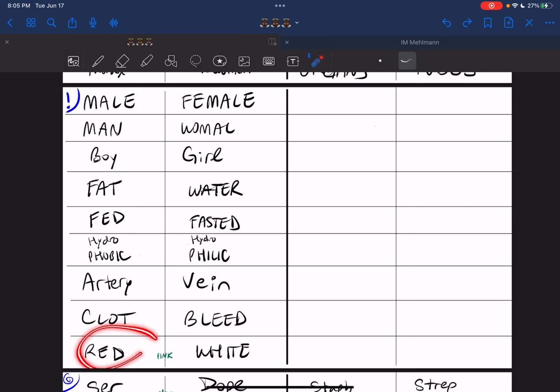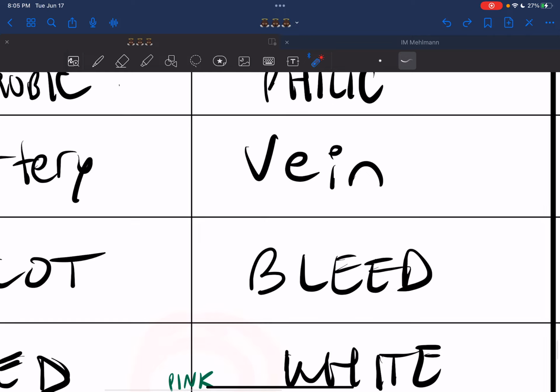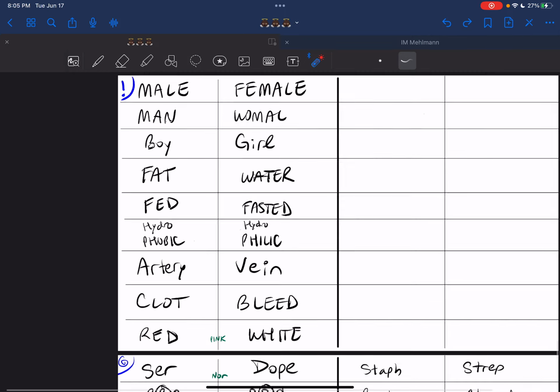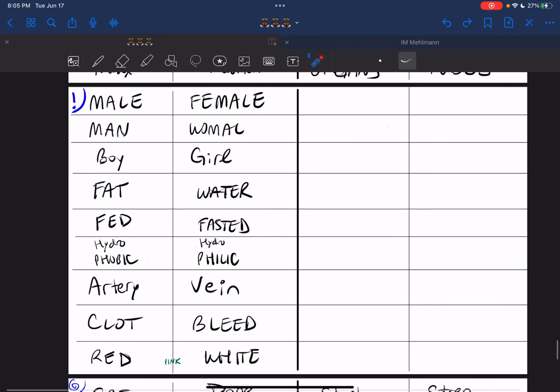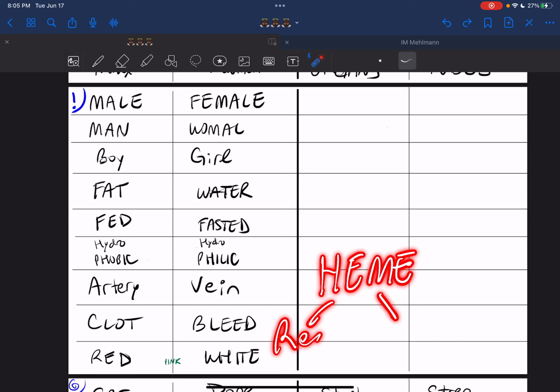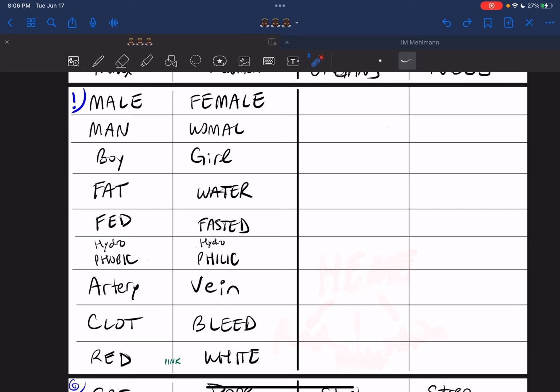Opposites. Red versus white cells. Red blood cells, white blood cells, feeding the body versus fighting for the body. And then in the middle, I call it pink for platelets. These three types of cells are the only three types of cells that are made by your bone marrow. So when you talk about heme and blood cells, it's only three types. Red versus white with platelets in the middle. And I call platelets pink to keep the color theme. So red, pink, and white. When they're all low, you call it pancytopenia because it means everything is low.